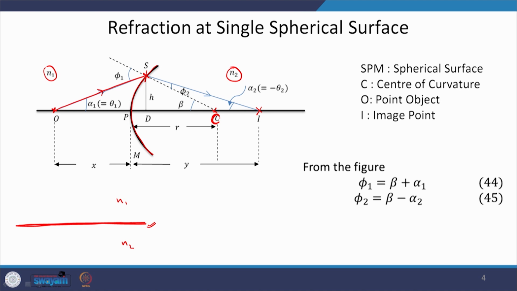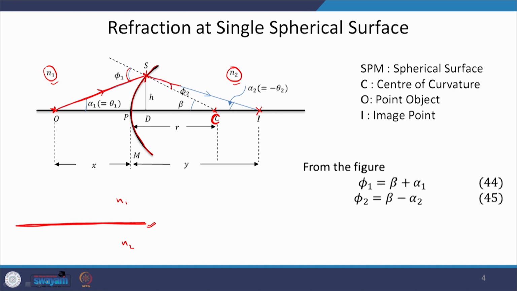Okay. Now, again we will start from point O, the ray will fall on point S, and then we will draw a perpendicular on this surface passing through S, which will of course pass through the center of this spherical surface. Now, if the angle of incidence here is phi 1, and the refractive indices of the two media are known, which are N1 and N2 respectively, then by exercising Snell's law, we can also calculate the angle of refraction, which is phi 2 here.